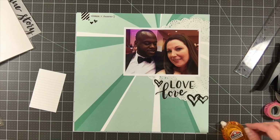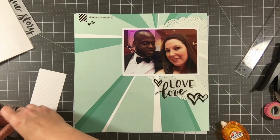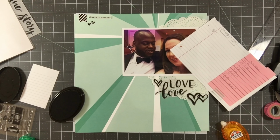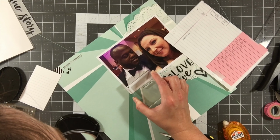And then I did go ahead and pull out a large doily. And then this vellum sheet that you keep seeing me cut from is, again, from Elle Studio. Let's see if I can tell you what it is from. It is from the Happy Moments collection. It was a 12 by 12 vellum sheet, and I just keep cutting out the elements from it.